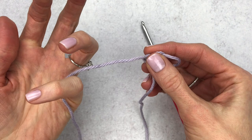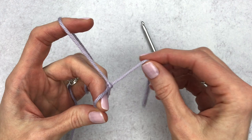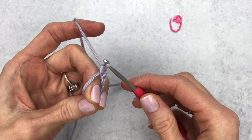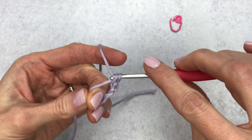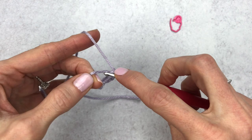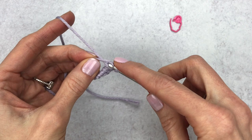I'm going to hold my tail with my ring finger, pull the back piece of yarn to the front, and pull up to make my slip knot. You can use the tail to adjust your loop. I get set up with my yarn — I place my middle finger in the loop, tighten it, hold the tail with my ring finger, insert my hook in the loop, yarn over, pull through, yarn over, and pull through to make a chain to connect.